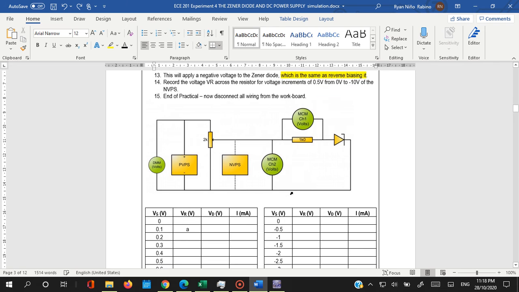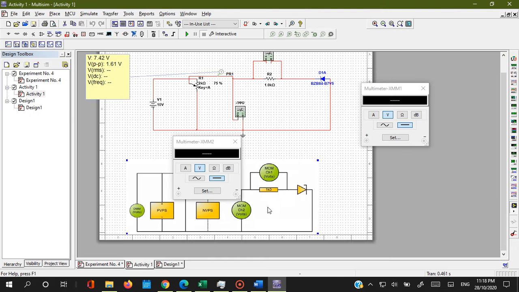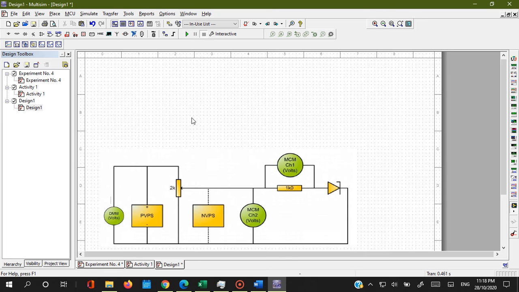Why? I can't select it, so I guess I need to select it from here. So we will paste it here, and then we will make our connections.